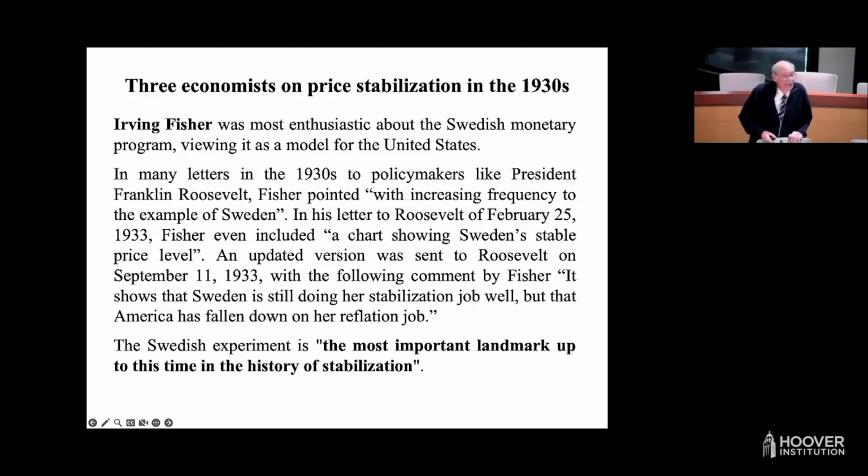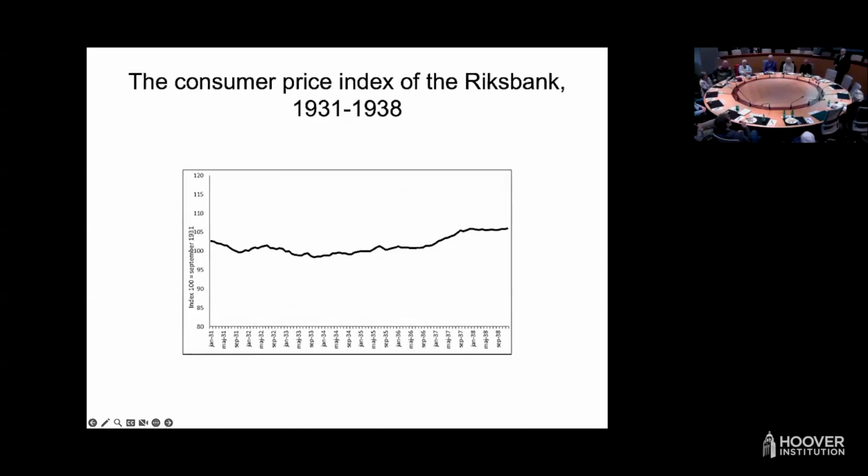John? So you have that flat price level. Yeah. I guess the regime was to raise interest rates if price levels are high and lower them if they're low. Did they actually change interest rates, or did they peg to the pound? What did they actually do? Yeah. They didn't do much of monetary policy.